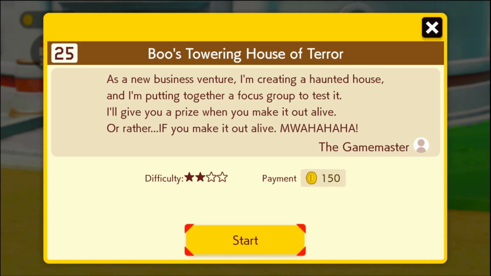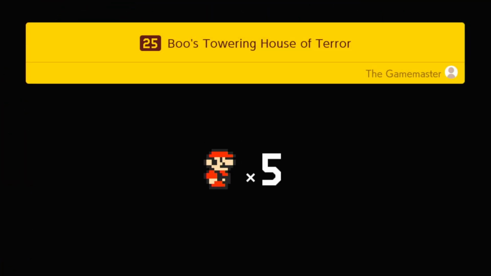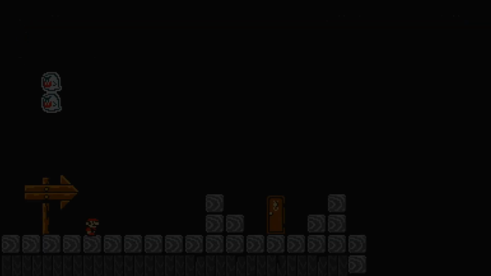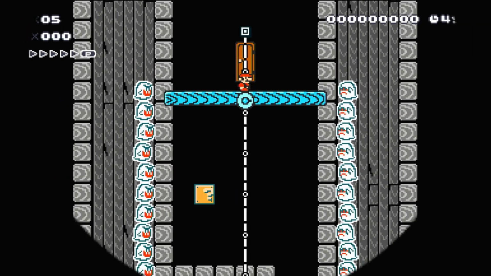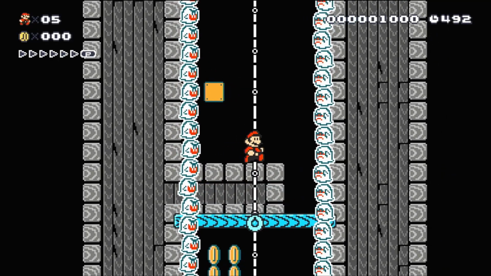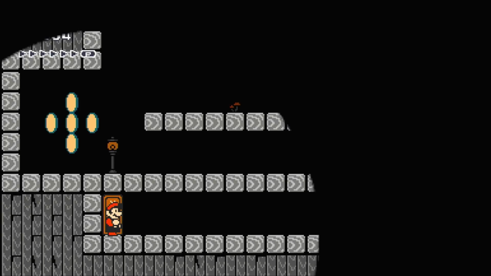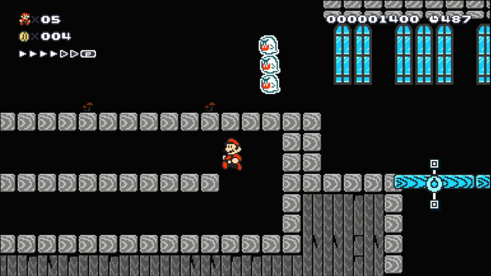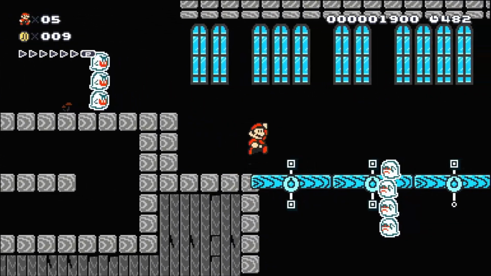Mwahahaha. The game master. Well, you don't really want people to die in one of your attractions. I guess if there's a waiver that's signed, and people know what they're getting into, I guess it is legal then, but still, it's not very good. Because it'd be no better than those haunted houses.